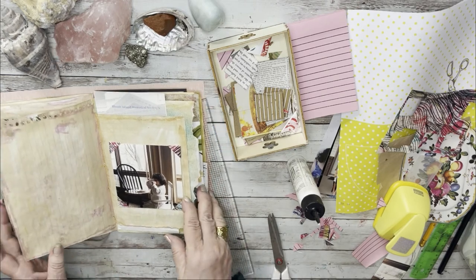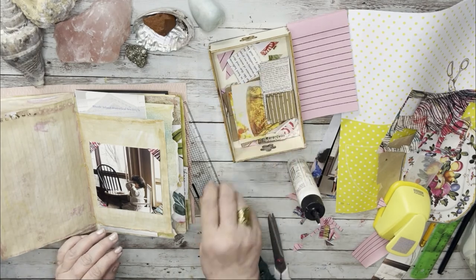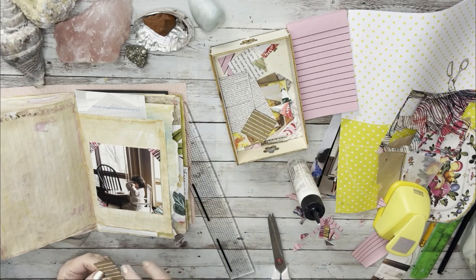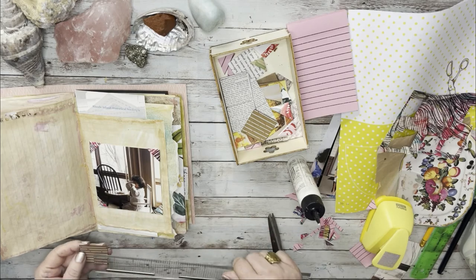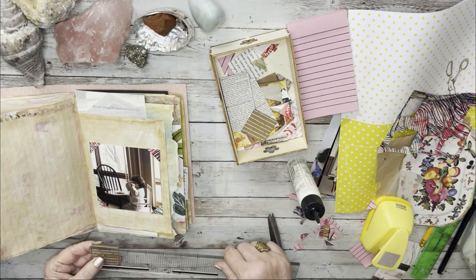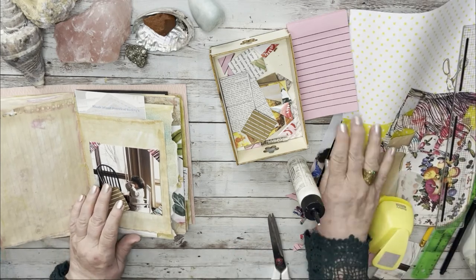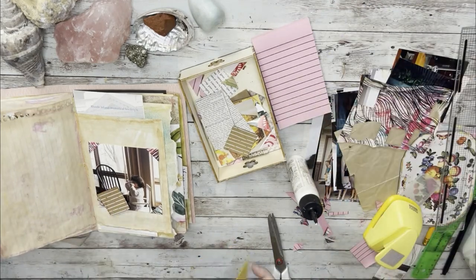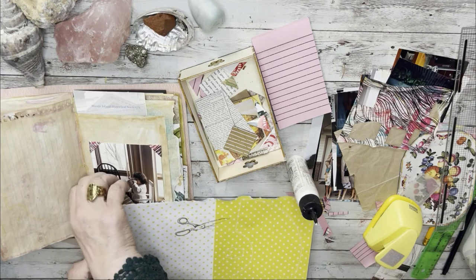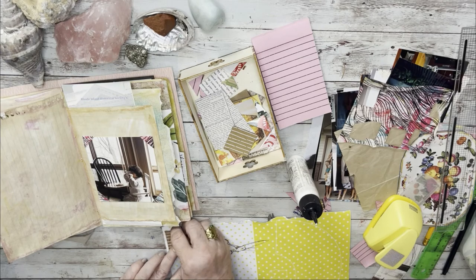Now, my last method to show you for making photo corners is with this template. And the template is 1.5 inches by 1.5 inches. Yes, it's 1.5 by 1.5. And let's find a paper for the purpose. Okay, this came from Daphne's diary, and I thought I would use it for this rather than for whatever it was that Daphne's diary had in mind.